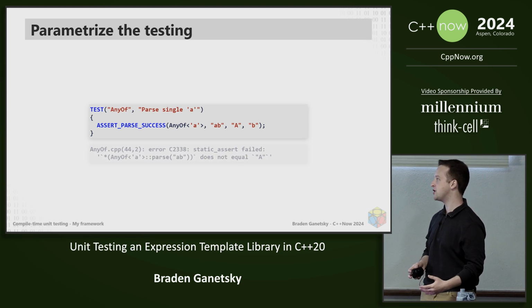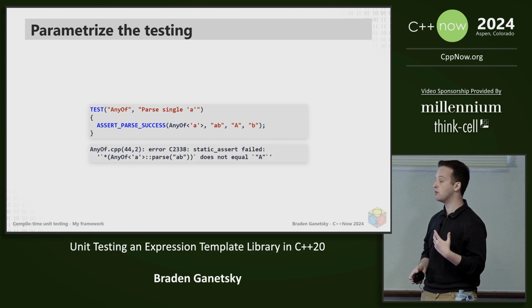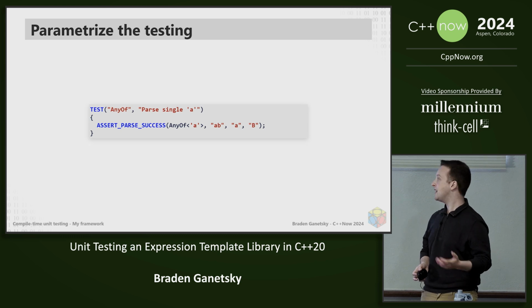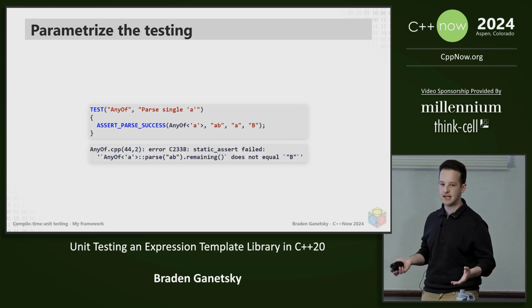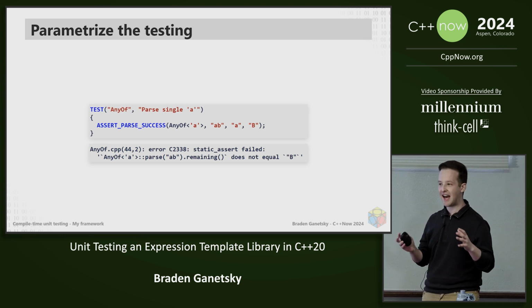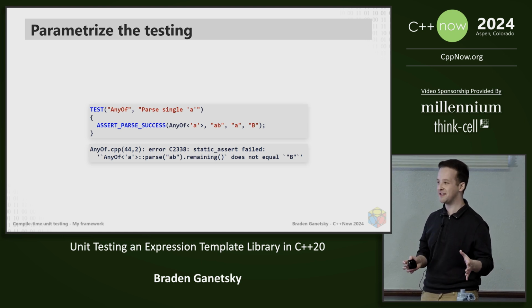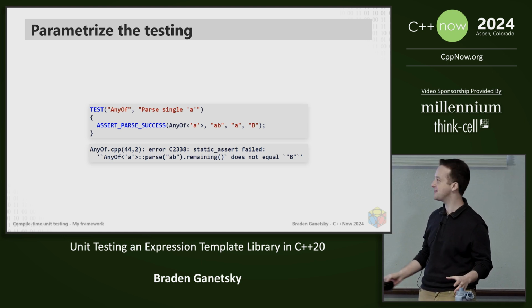Now I'll fail the next condition, and it tells me something different, that the result is not what I'm expecting. And then lastly, the remainder, it's the same story. I just want as descriptive error messages as possible. That's the entire motivation for this talk. I just want descriptive error messages.